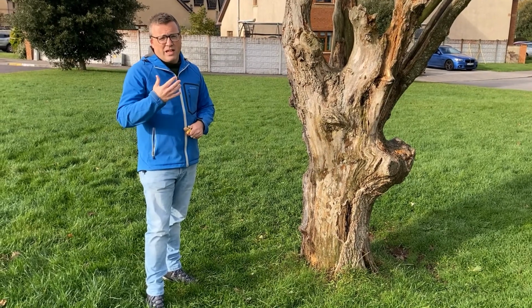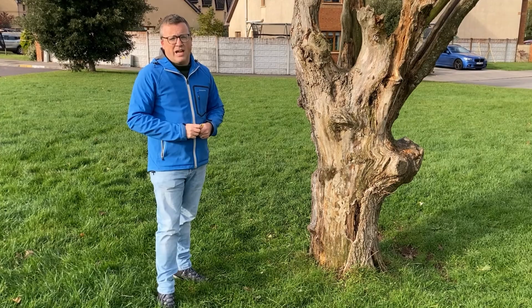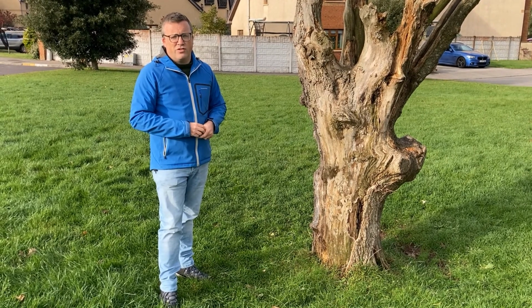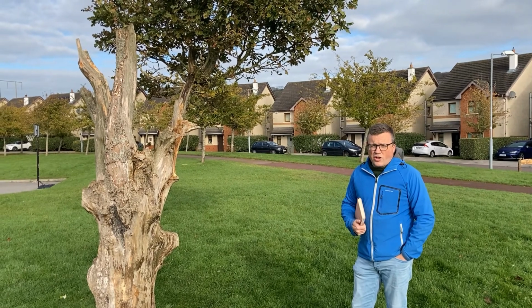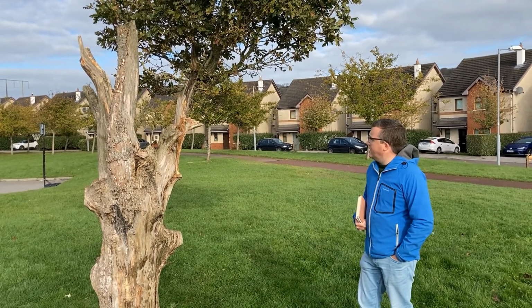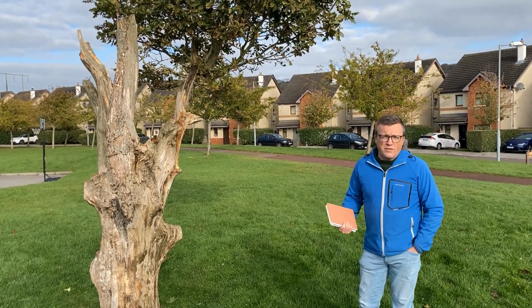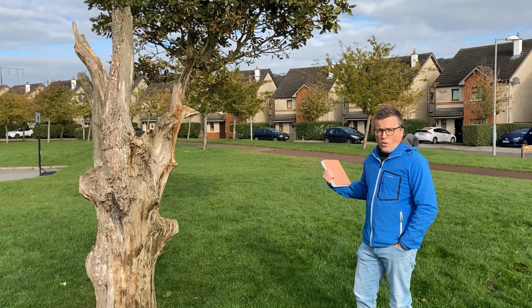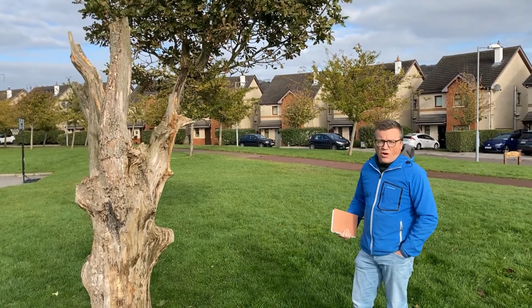So that's one of the other measurements you can take quickly and easily and record as you're looking at your significant trees. One of the key things we'll need you to do as well is to try and identify what type of tree we're looking at. Some of them are obvious, but may not be obvious to everybody. Okay, this is an oak behind me. We can tell that by the shape of the leaves, the fact that there are acorns on the ground, and so on.